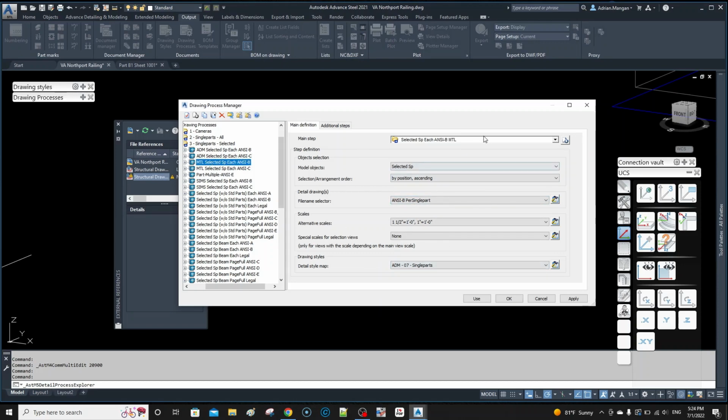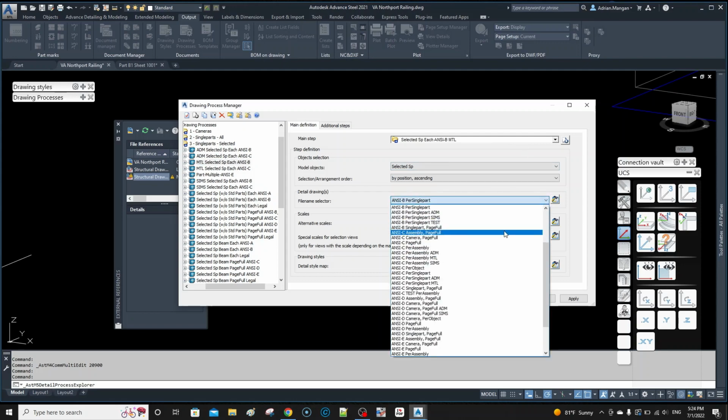Then I'll go to the MTL, and I'll go in here, and we can see. So this is C. So that's a B one for MTL. I don't have a per single part for MTL. I have for C, but not for B.